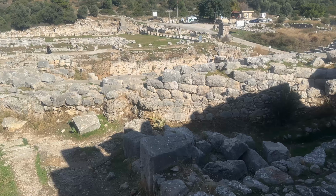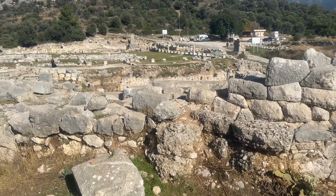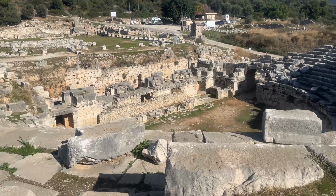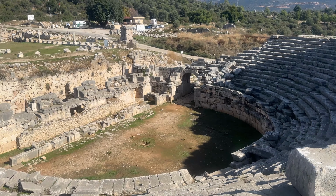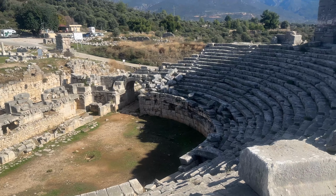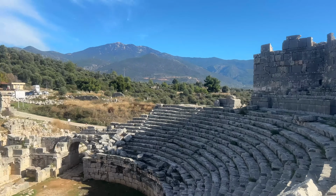was actually used for gladiatorial contest, hence the rebuild in 141. Basically what happened, there was an earthquake in 141 and most of it collapsed, so they decided to build it with a gladiator pit, and that's what you're looking at there. Most of this wall was taken down by the Persians in the upper levels. It had a capacity of 2,200 people.